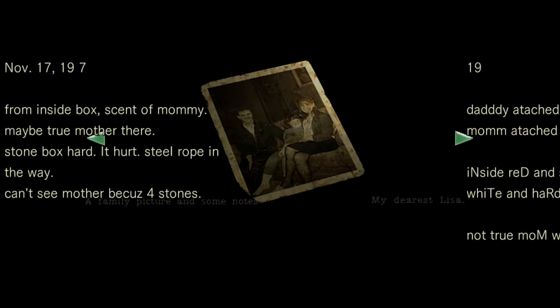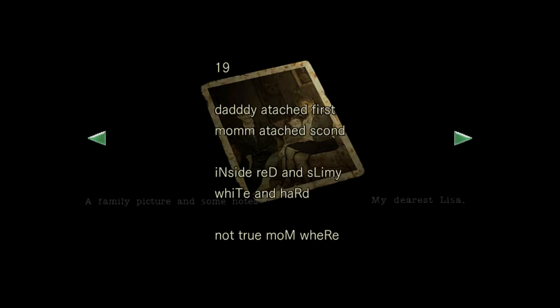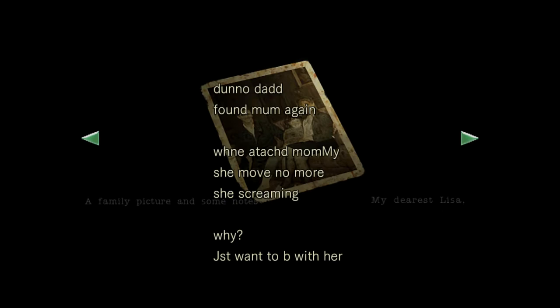Daddy attached first, mom attached second. Inside red and slimy, white and hard, not true mom wear. Don't know, dad found mom again. When attached, mommy, she moved no more, she's screaming. Why? Just want to be with her. Mom wear, I miss you.